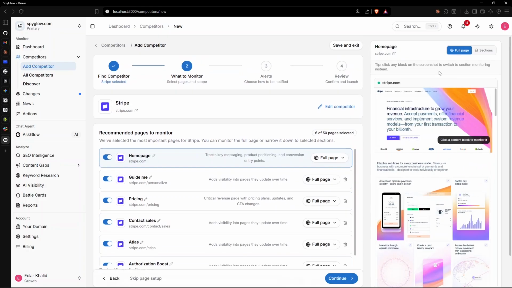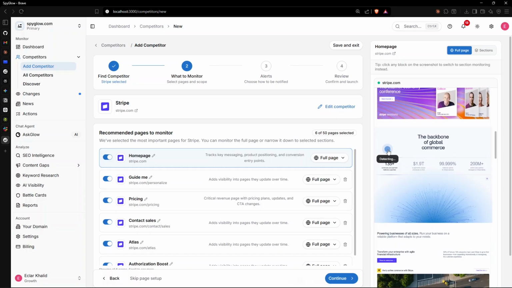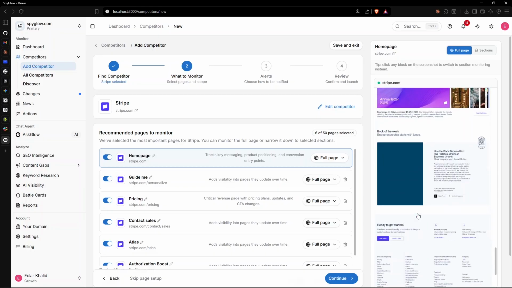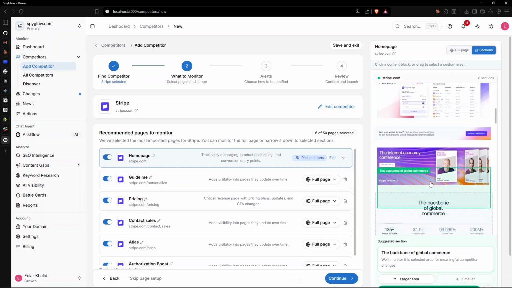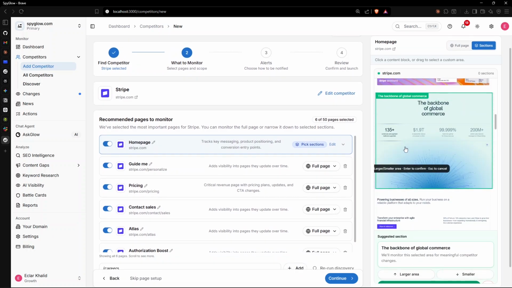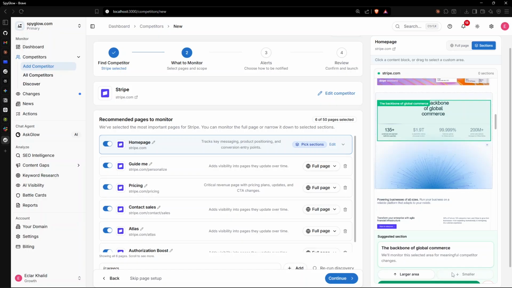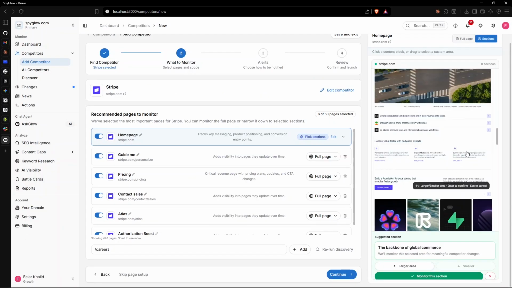And then now we give the screenshot some room for you to select what you want monitored. So you can go ahead and just scroll through the screenshot itself and then let's say select this is the section you want to monitor. So for example, you just select there, and then let me switch to sections. I just noticed a bug. I'm going to fix that. So when you select a section, you just either select the large area of that section or just what you just selected, and then go ahead and click monitor this section, of which you're going to notice some bugs, but I'm going to fix them.